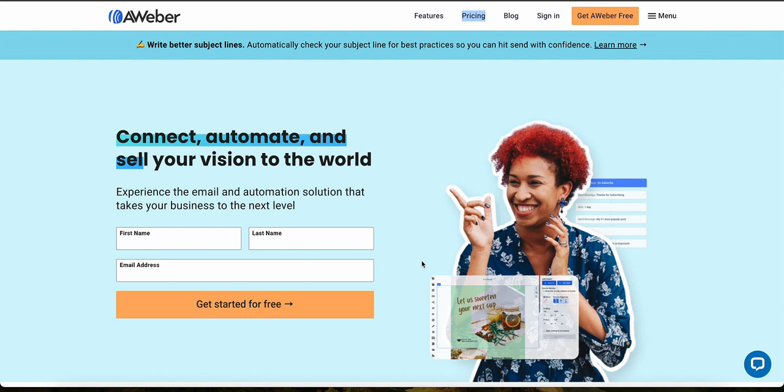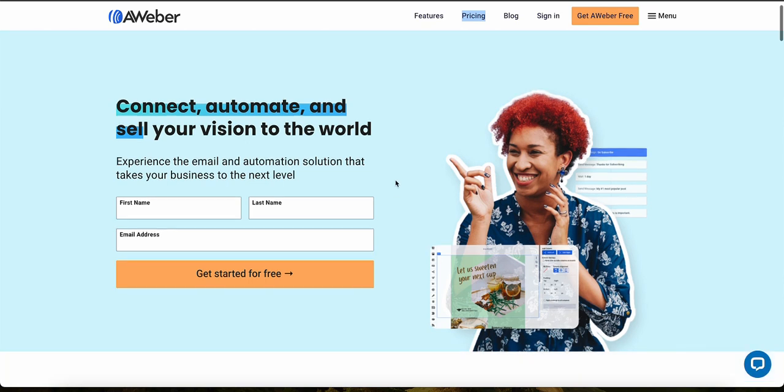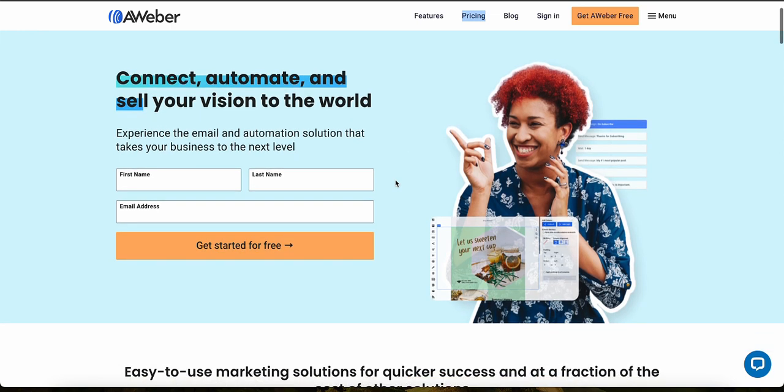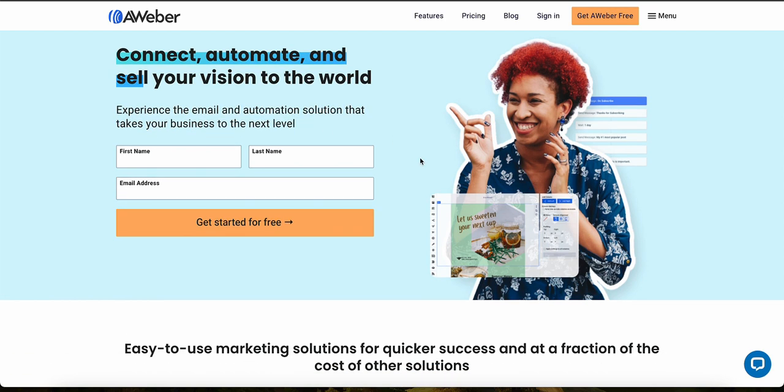Now, what about their segmentation and personalization? AWeber offers robust list segmentation options, allowing users to create targeted segments based on subscriber behavior and demographics. So this enables more relevant and personalized emails. If you're doing some sort of marketing and you want to target a certain type of subscriber for a certain email, you want to make sure that the person who's more likely to be interested in what you're selling actually gets your email. So you can filter things out and set them to automatically receive this email. That makes it really powerful to target people and make more money.